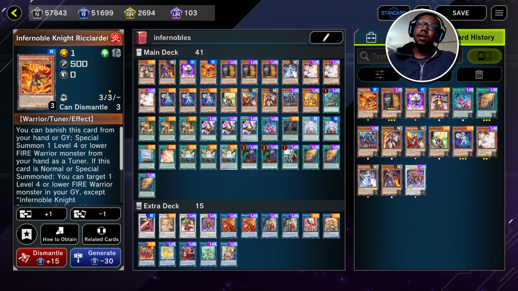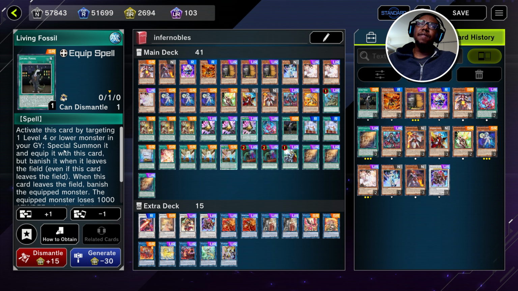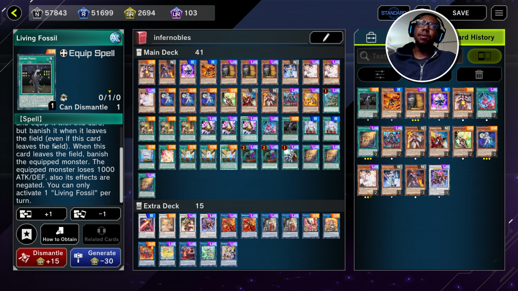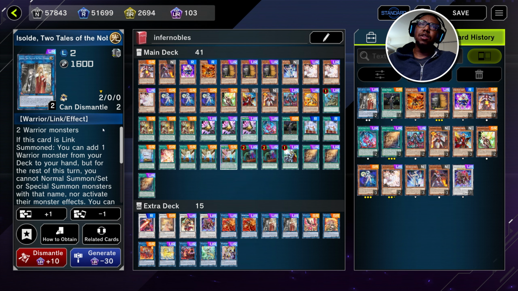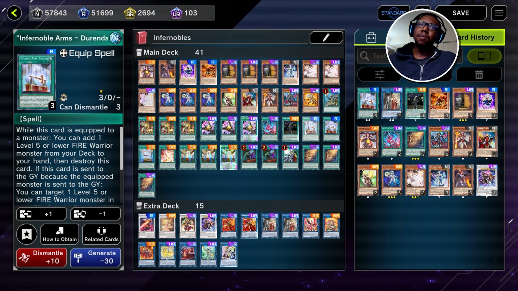And then one copy of Living Fossil. Living Fossil is our equip card, which lets us bring back a monster. It's a good equip because with Isolde, we typically want to summon a level 4. We need to have 5 equips. And this is just one of the best equips.